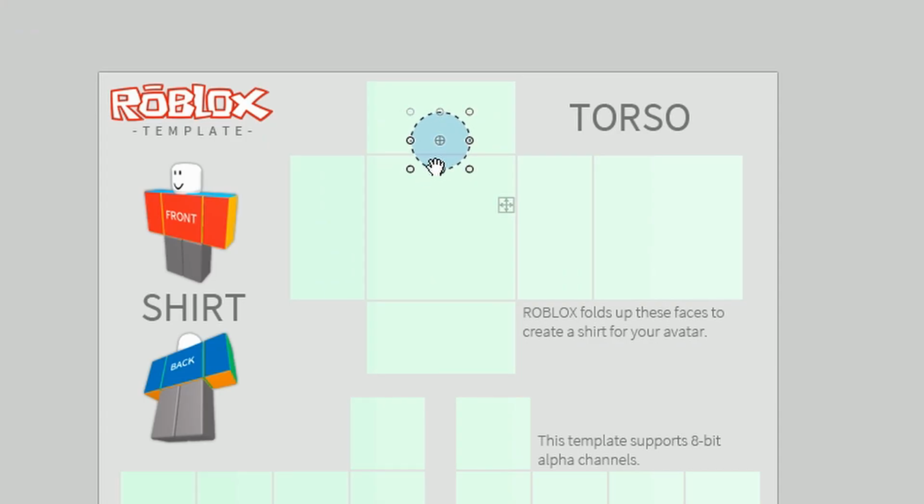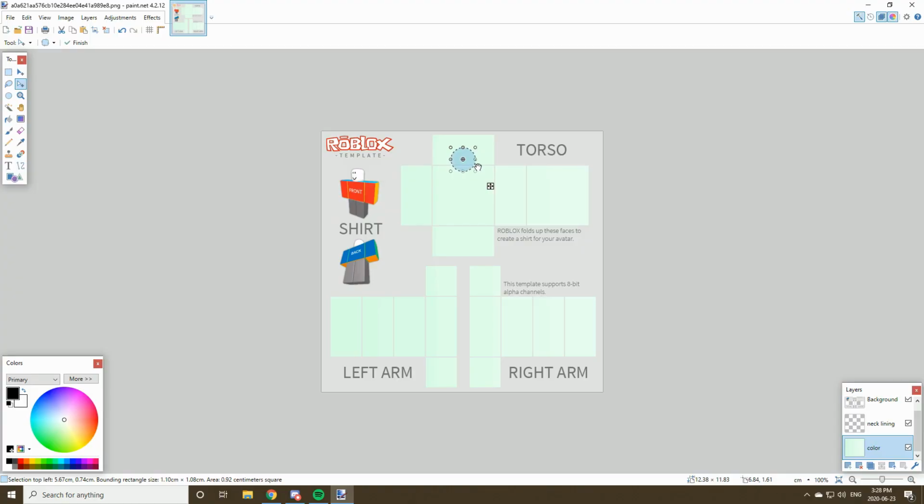And you want to make sure that like 80 or 75% of the shirt is on this little box, and only around 25% of the circle is sticking out onto this little box. That is because you don't want the neck hole too big, because this is actually the torso part. It'll be like really big, and it'll look like it's like a v-neck or something, unless you like that style. But personally, I don't really like it like that.